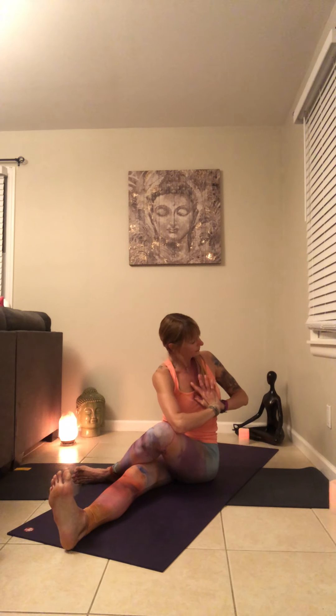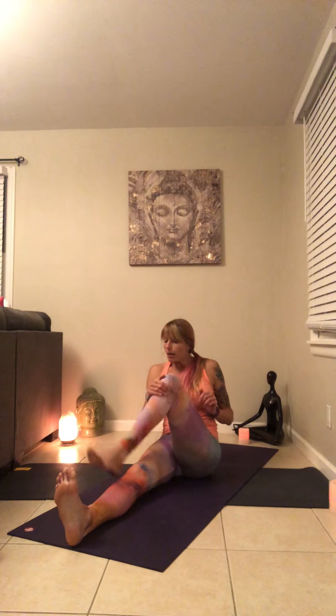Bring that left knee in. Measure fist width. Reach those arms up, exhale, lengthen forward. Stay here — don't let the knee open, keep it towards the shoulder. Hold on to your foot, ankle, shin, or take your bind. Keep reaching your chest towards your foot. Close your eyes and be present right here. Find one more breath. Slowly bring yourself out. Take that twist — either knee over knee, or bring that foot to the side of that right knee. Bring your hands to prayer. Inhale, lengthen, exhale — twist, right elbow to left knee, look over your left shoulder. Hold the knee, left hand by your tailbone, look over that left shoulder. One more breath — take it to your deepest twist. Slowly bring yourself forward, extend that left leg out.